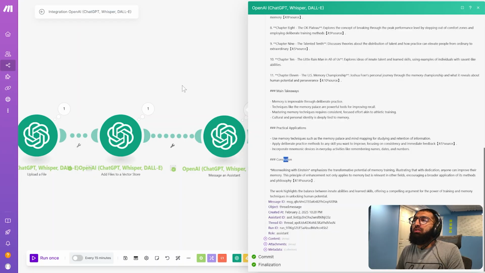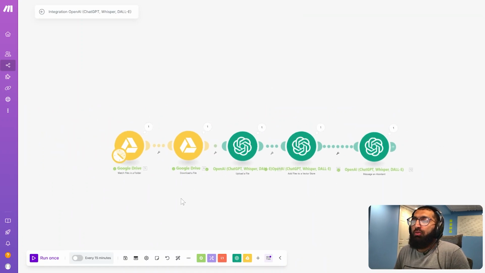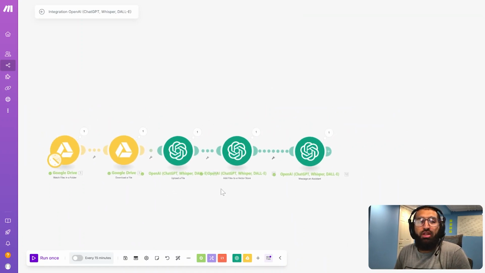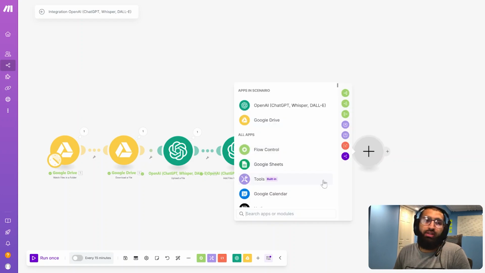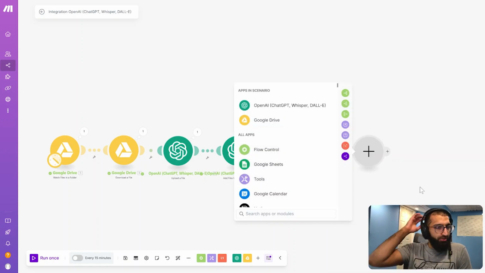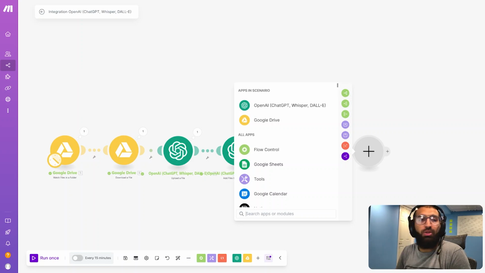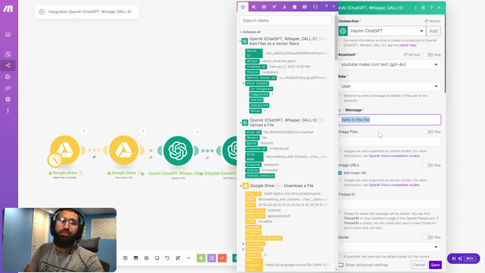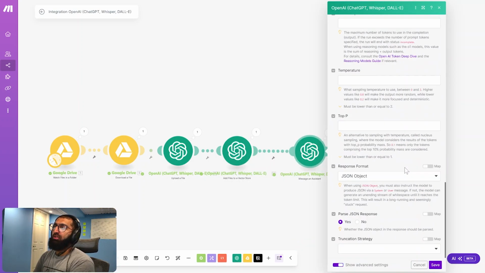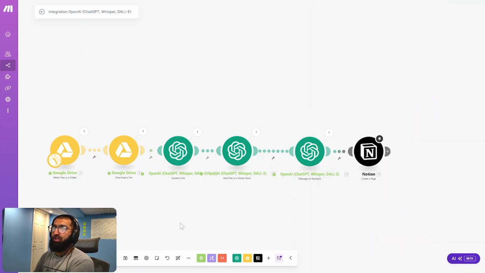Okay, so now if you want to go even farther with this, let's say I have a Notion document that I want to add everything to. I can go ahead and add it here. And I'm going to do it just for funsies so you guys can see what the full practical automation would look like. So I'm actually going to go back to the message really quick and modify it. And this is just for Notion, so it looks a little prettier, and you guys will see why. So I'm going back to the assistant and having the response format as JSON and parsing it. And you guys will understand why in a second.